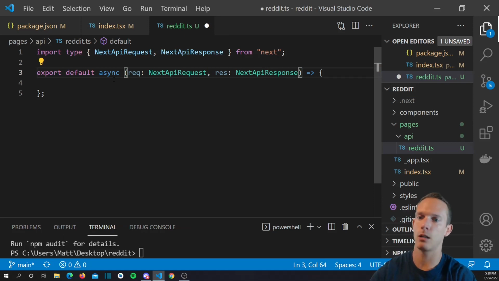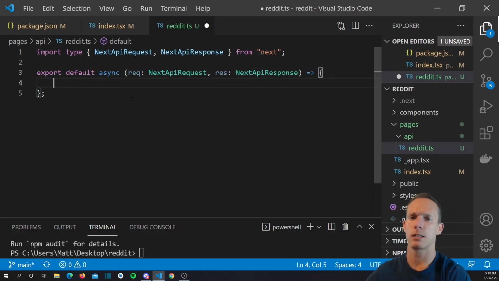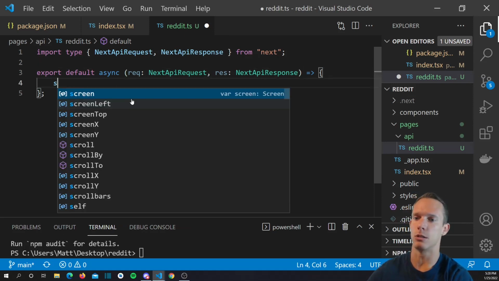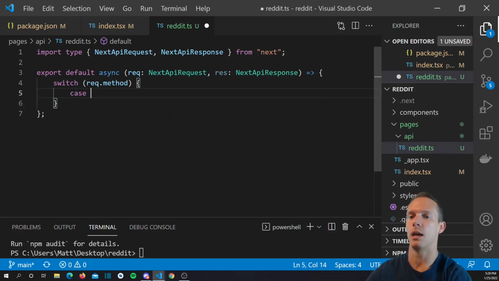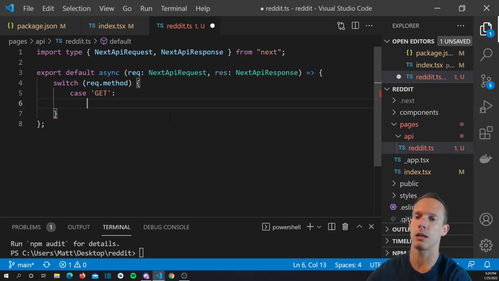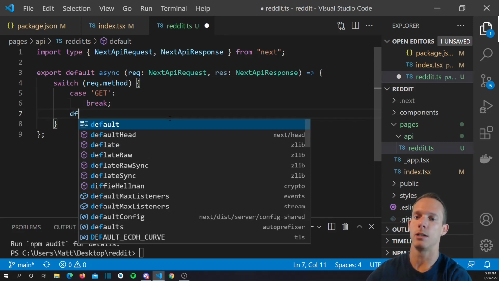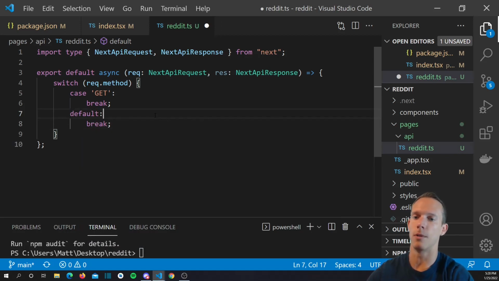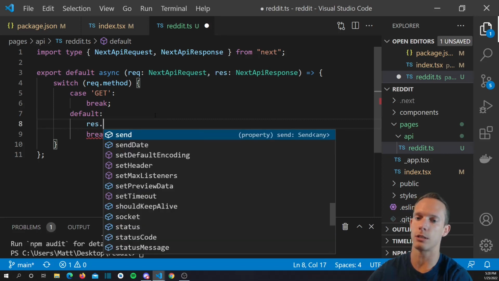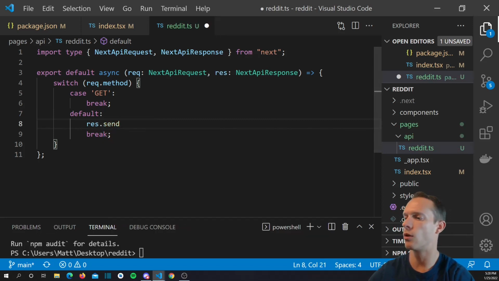All right, so then in here, I think best practice for using with Next is honestly just to do a switch statement. You don't have to do this, but it's honestly probably the cleanest and quickest way to do it. And we're going to handle the get case, right? By default, I like kind of just scaffolding out my switch statements. So if we don't receive a get, we're going to want to send a 404, I believe. Yeah, 404 would work.